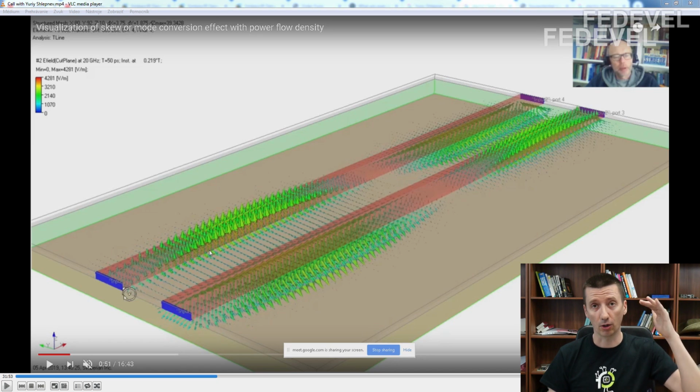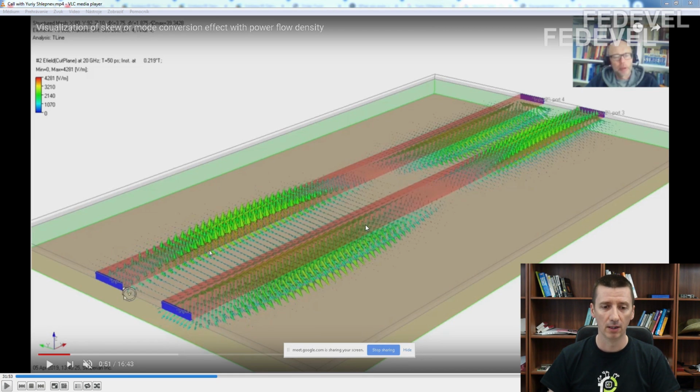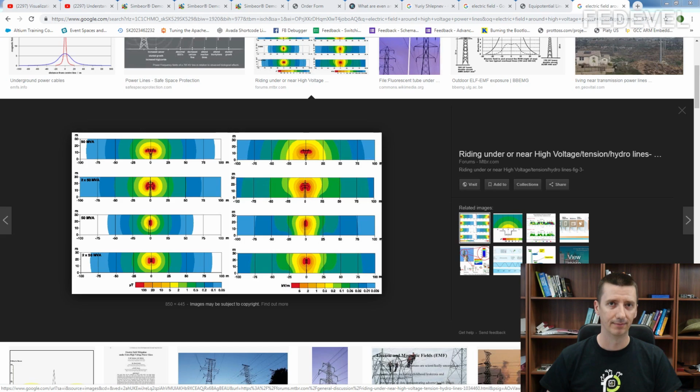The higher or lower voltage is there, the bigger the green arrows are. And the direction of the arrow is also important, okay? It shows you the direction of the electric field. You can see the arrows which are on this track, they are pointing up here, and on this other track they are all pointing down here. And then how the sinus goes on the other side, here you can see they are pointing up, and on this other track they are pointing down.